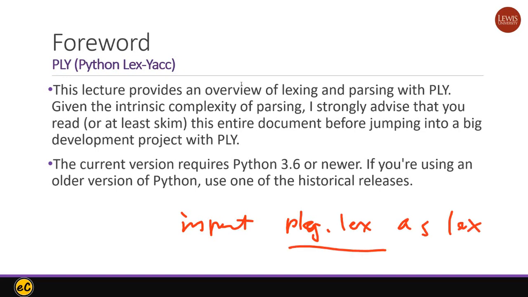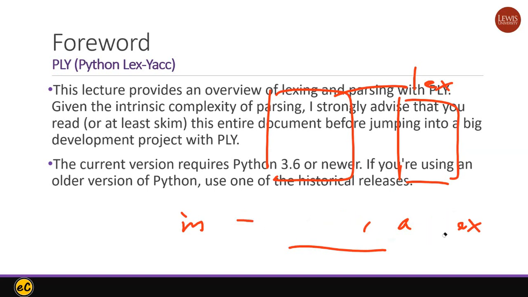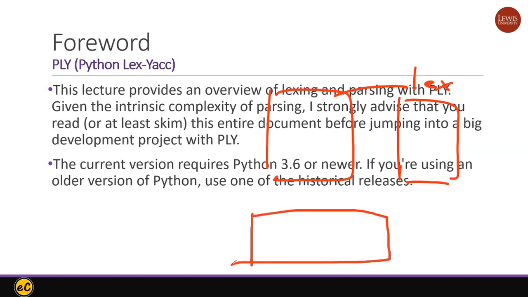So basically, your program and the lex are both in the Python domain, so there is no executable you need to generate. It's not like the regular Lex or Yacc. At the end, you directly run this program. The program will be compiled to the Python virtual machine code, an intermediate code, and directly run by the Python virtual machine.